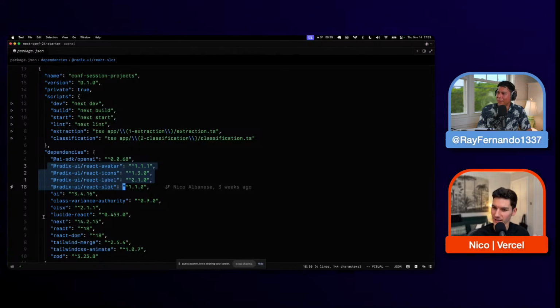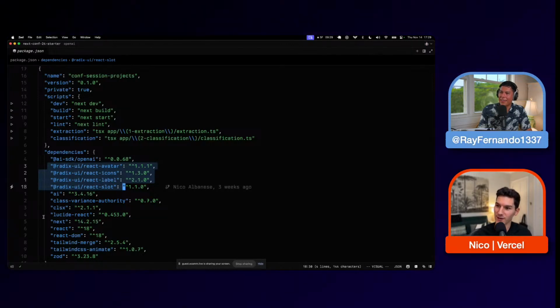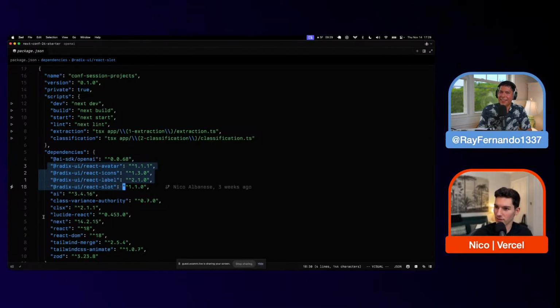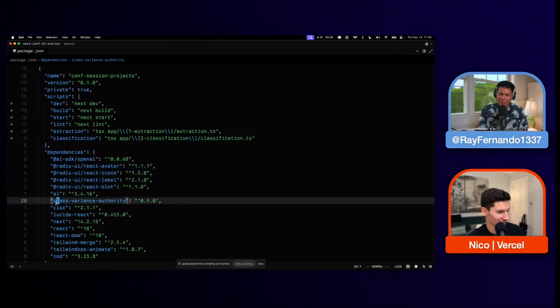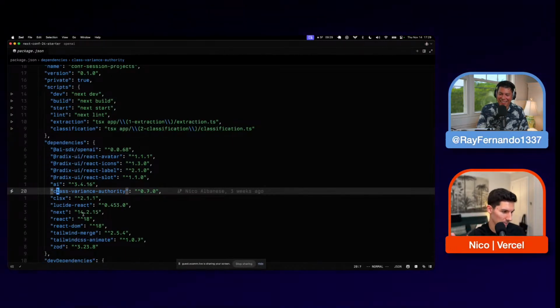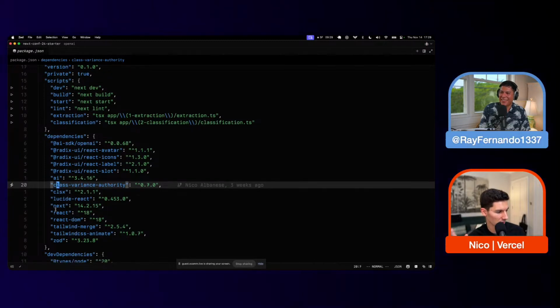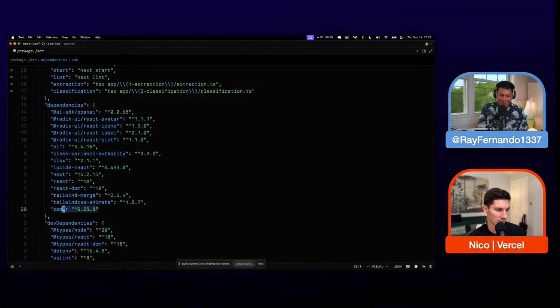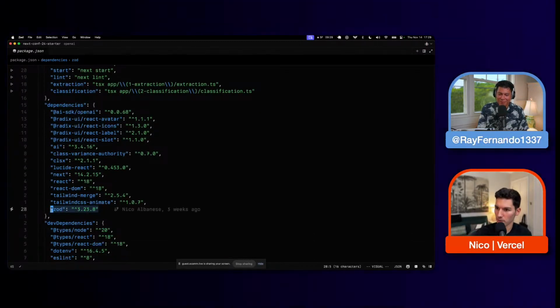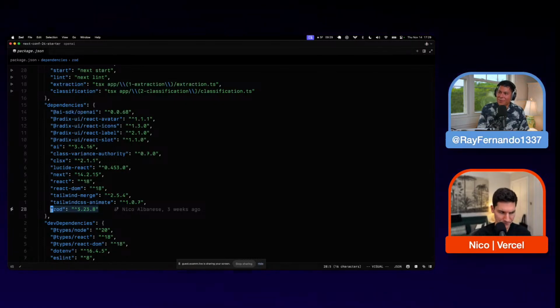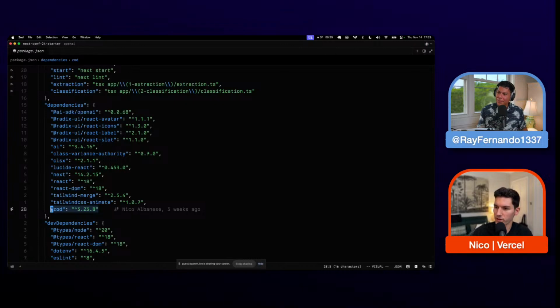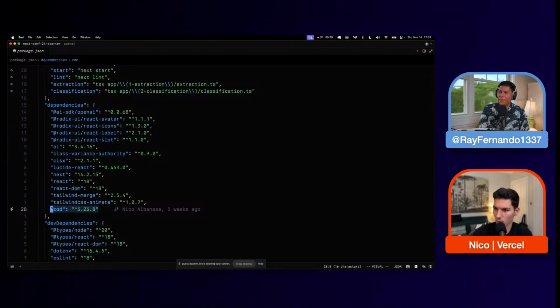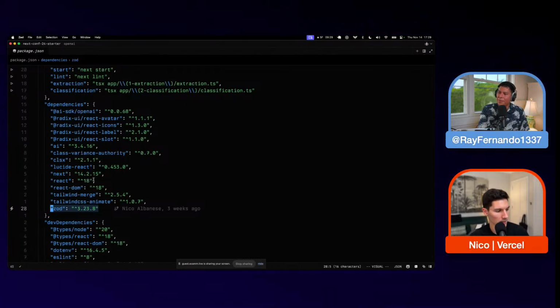And what's really cool is V0 knows ShadCN really well, so you can prompt for buttons and things like that and immediately pull that out and put it into your code. But that's me getting distracted. A bunch of other things for Next.js and Tailwind, and then finally Zod, which you had mentioned briefly before. Zod is what we're going to be using for constraining the model to give us back what we want it to give back.